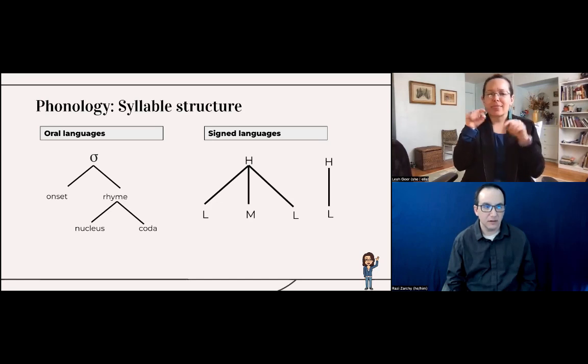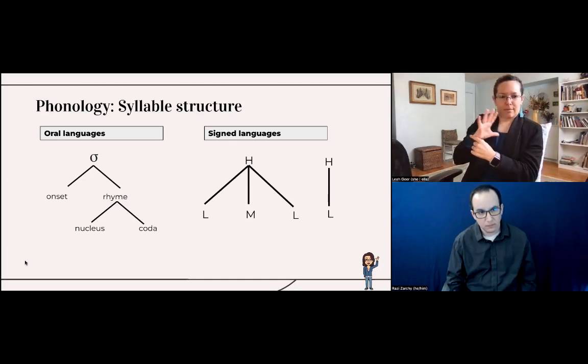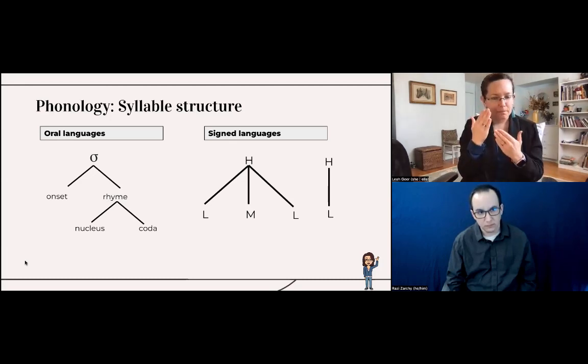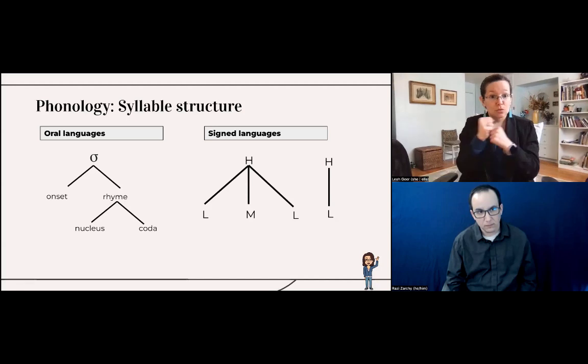But let us, in the meantime, look at another syllabic structure, which is very common, where there is one location required for production, and the sign structure here is what we refer to as the path of movement. So the movement path, for example, how I'm producing the sign that means fine, there is an important movement that is represented by that dominant hand. There's no external movement here. The movement is only happening in the hand itself.